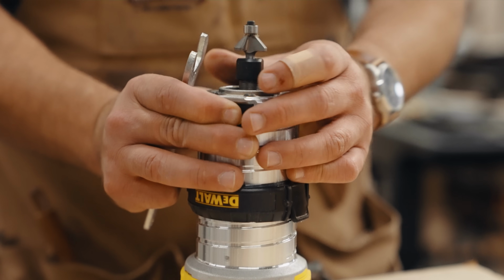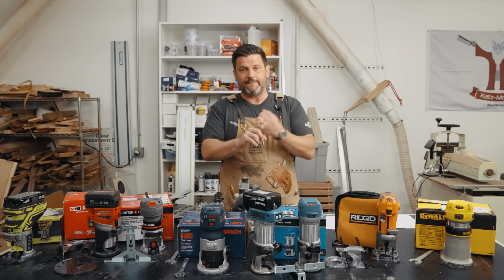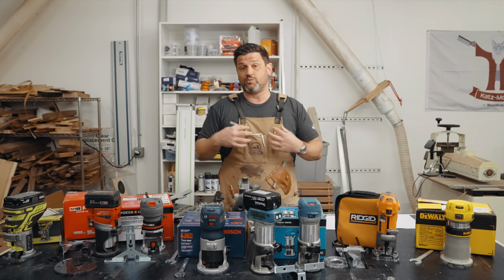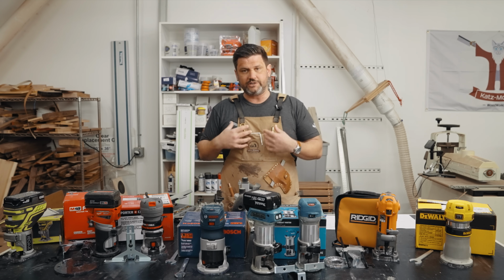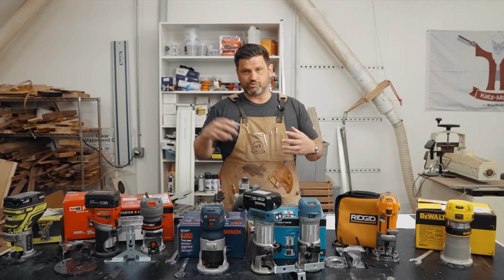Then if you're planning on using a dedicated router for doing edge profiles, like do you want to just keep an 1/8" roundover bit in it? Then maybe you're going to want a cordless router. I know I really enjoy my cordless router for that reason. I just keep an edge profile bit in it all the time. When I need to break some edges, I can just whip it out and go.